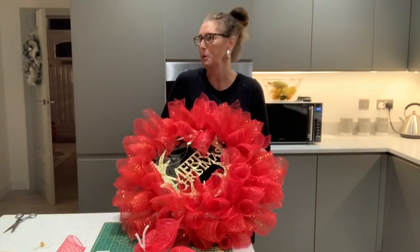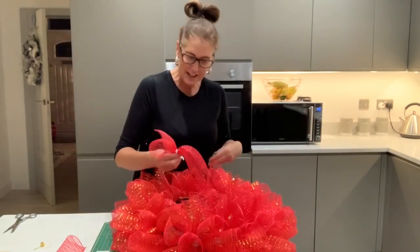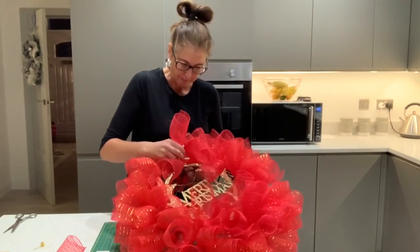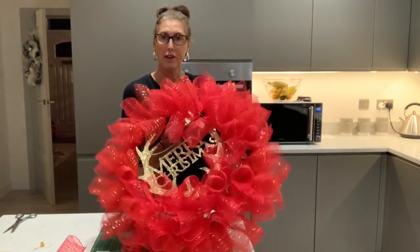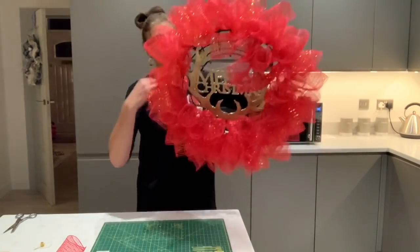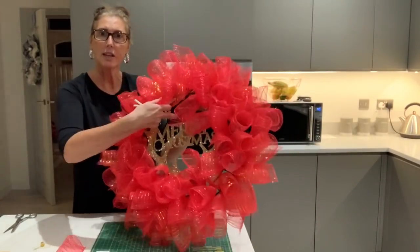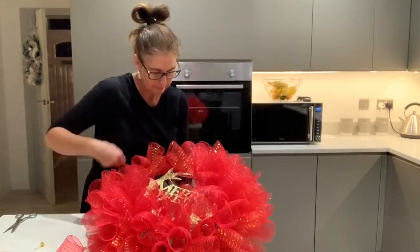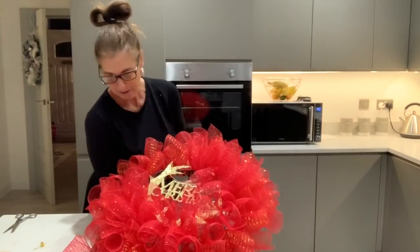I'm just trying to tip it up a little bit, but it's just awkward when I do it like this. And I've had to go to white pipe cleaners because I've run out of the other ones, which I didn't want to use because you can see the white ones against the black frame, but if I bush it all up, we might be all right. I'm twisting it all around the place, and I'm trying to see if I can see the gap there. So I'm just putting a couple in here. Then we'll poof it up a bit. Poof it up. I like the way people say that.